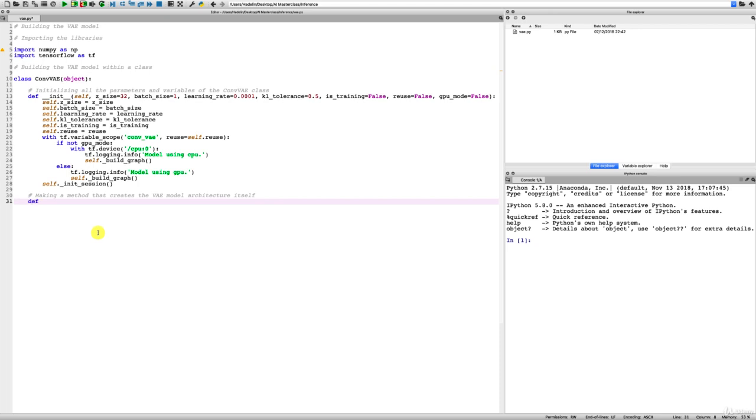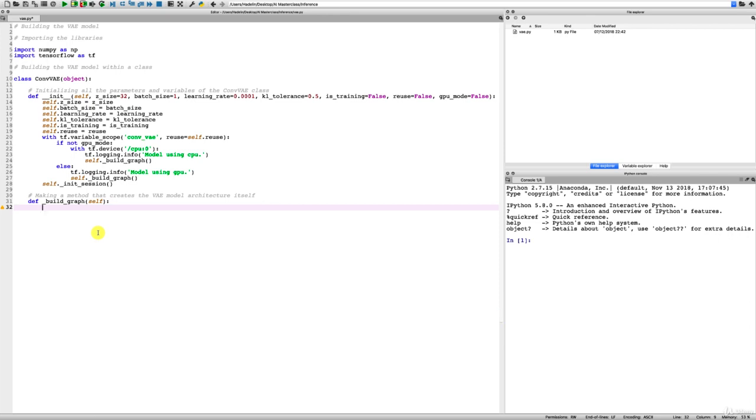It's exactly this method, so I'm going to copy this because in order to introduce a method here, we need to start with def to define the method and then just give the name of the method, which will be build graph. However, inside we have to specify the argument self because we're going to use, of course, the variables of our object, and no other argument is needed here. And therefore, we're already ready to start implementing the build graph method.